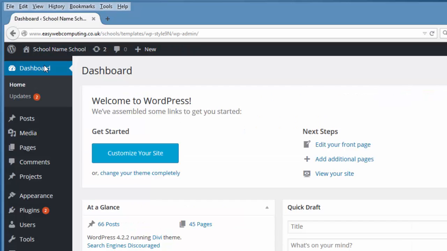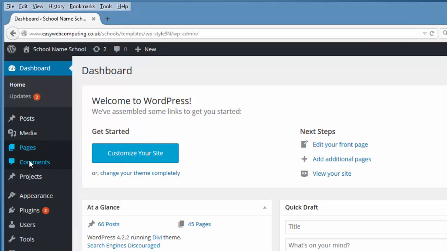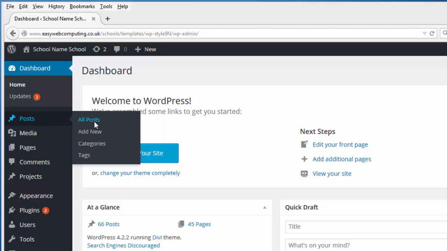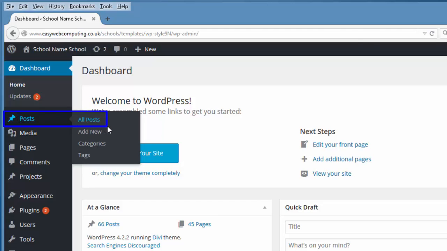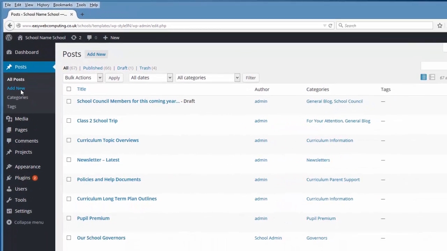To go and search for a page, we have to visit the menu and the dashboard, and it's from the dashboard that we find these extra menus, and specifically the posts and all posts option. You'll notice that as you put your mouse over each of the options here, a small pop-out menu appears. So to view all posts, there are 2 things you can do. You can either hover your mouse over posts and click all posts, or you can just simply click on the post links here, and this link, both of them lead to exactly the same place. So I'm going to click on posts.